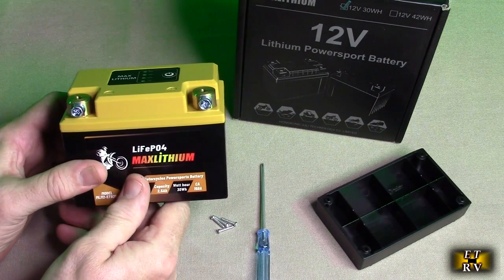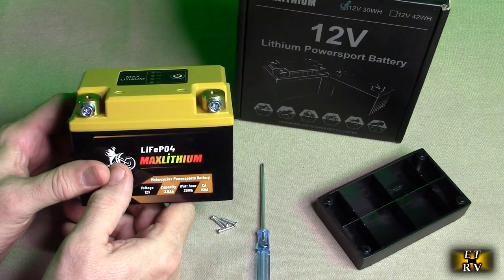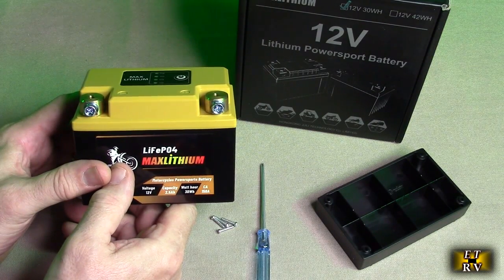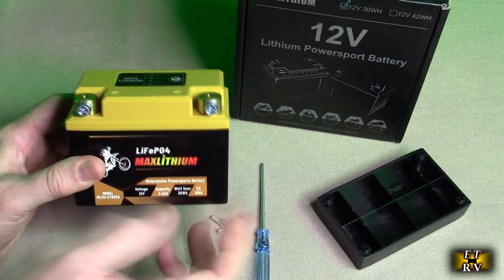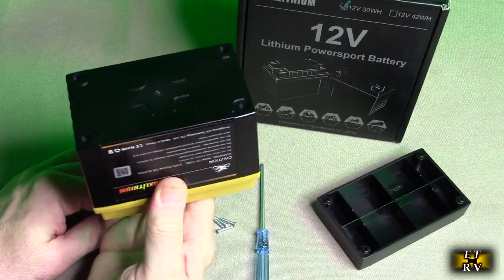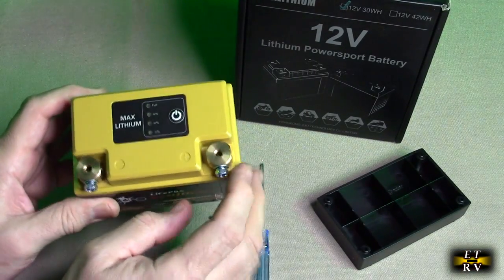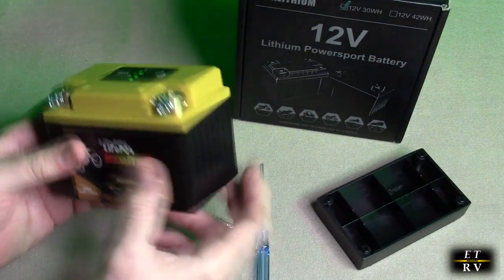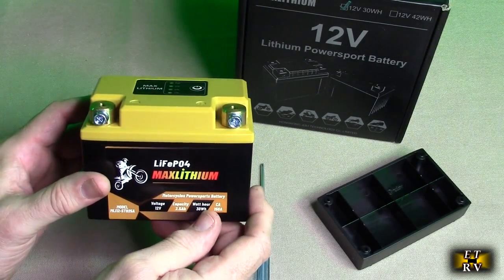There's wide compatibility with this — it can replace most batteries like the YTX4L-BS. There's a whole list including Suzuki, Honda, MSX125, Kawasaki Z125 Pro, and many others — just look at the listing to figure out all the different ones this can replace. Look how light this is, and no need to worry about tipping it over because there's no acid in here. This can be mounted in any position, and with these pure copper terminals you can see it's a big block allowing current to flow through, with flexibility to mount using screws on the side or on top.